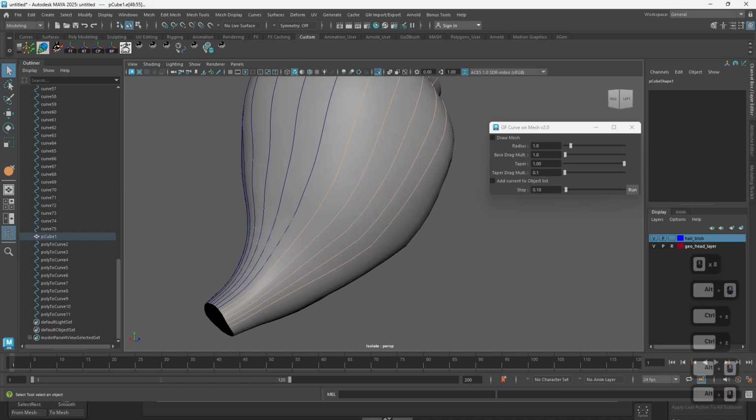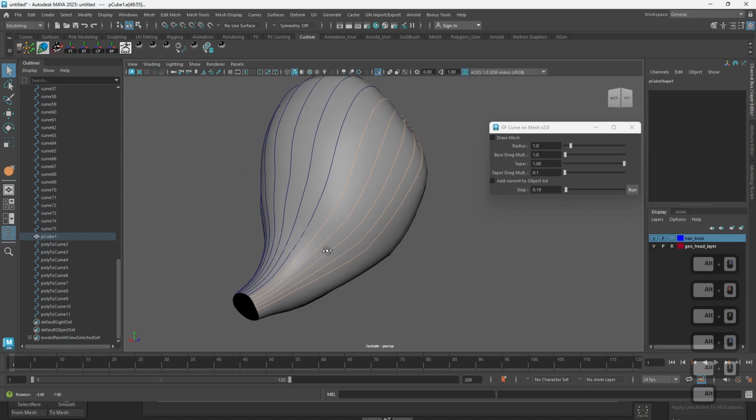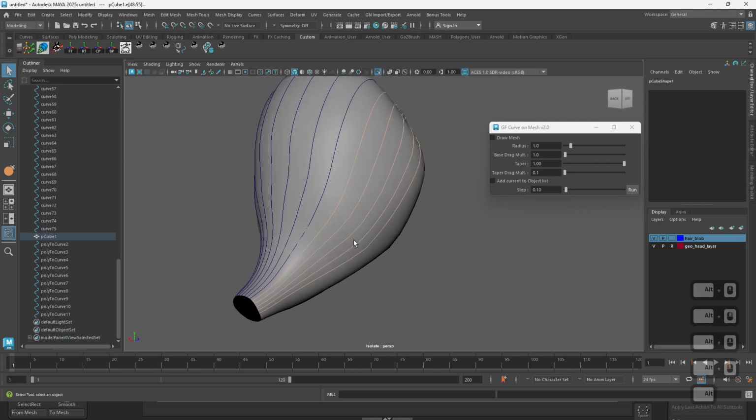So in order to do that, I'd have to split my selection into edge loops and go from there. So if I don't want to do that, I can, what is this? Oh, there we go.